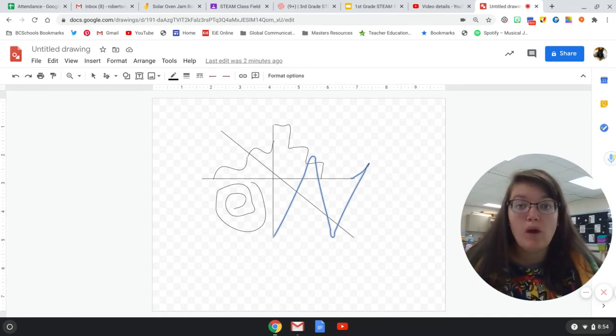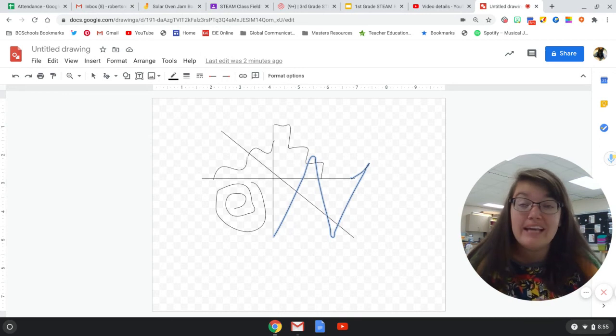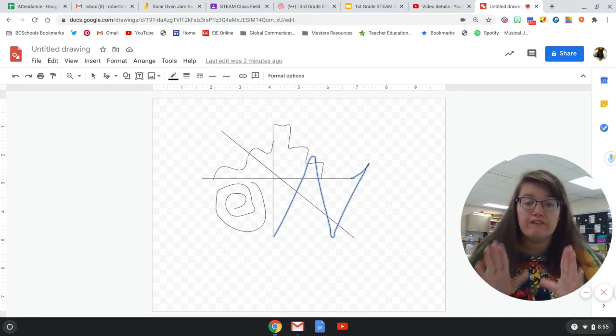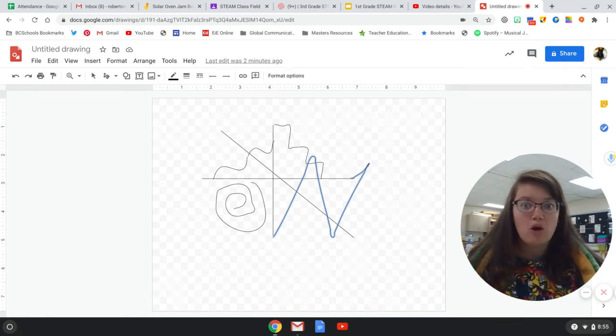Now, if for any reason you don't have your STEAM supplies that your parents could pick up at school, you can use any kind of paper you have, or you can always make it on Google Drawings or on the Seesaw drawing tool if that is easier for you. But it's whatever works best for you. And keep in mind, whatever your first draft is, your second draft should look just like it. And also keep in mind that I hope you really like your first draft because, like I said, we're going to keep working on this. So if you don't like it, try again. Keep going until your first draft is exactly the way you like it, and then move on to your second draft. I hope this makes sense.